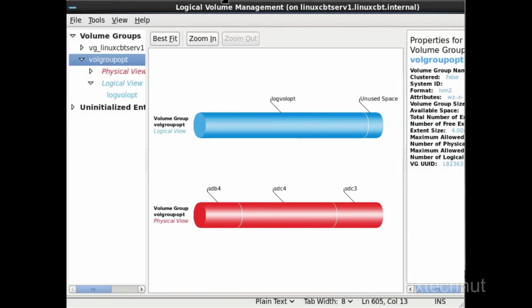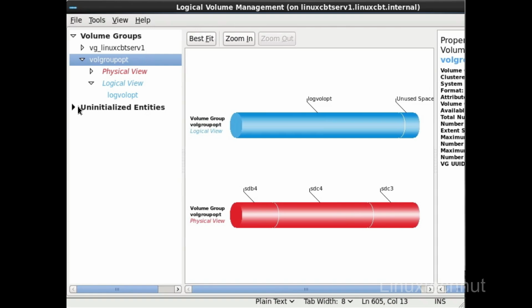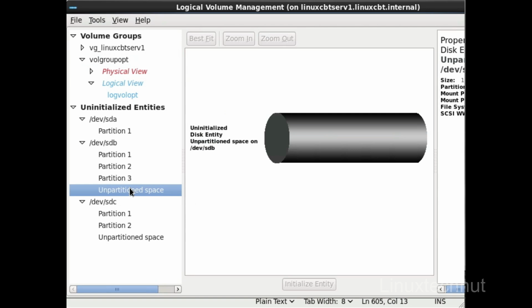Now, how do we add new storage into LVM as we've done from the command line? Here we see the partitions in /dev/sda, /dev/sdb, /dev/sdc. /dev/sdb has unpartitioned space.